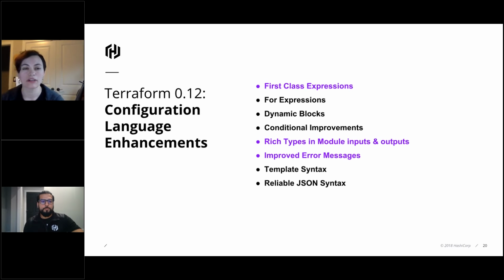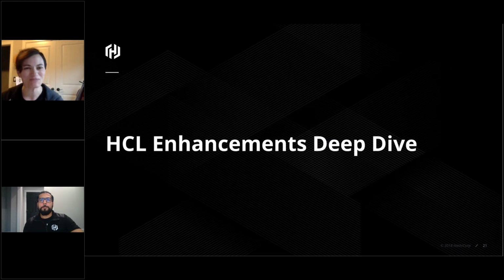Now, I'm going to be covering a couple of key HCL2 enhancements, but there are more than I'm going to be able to talk about today. So this is just a short list. Even this is still not a complete list of the enhancements. And there'll be a link later in the slides to the Terraform blog posts that go into greater depth in the HCL2 enhancements that are coming. So I highly recommend you look into it because I'm barely going to be scratching the surface.